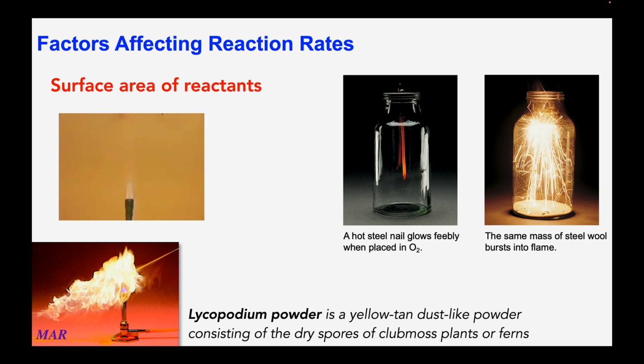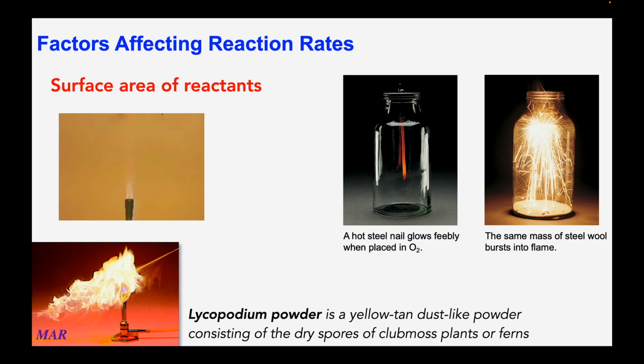Solids, as we saw in the intermolecular forces chapter, are very dense. The atoms are very close to each other. And when you have a solid, you only have the outermost level of the solid exposed to whatever reactants there are. So, for example, here they tried to use a Bunsen burner on solid lycopodium powder, which is some kind of powder from mushrooms, apparently. Anyway, it hardly reacts at all. But if you spray the lycopodium powder through the Bunsen burner, man, it's like they use this for magic tricks, apparently. It makes big flames and stuff like that. Those little particles of lycopodium react a lot faster than the bulk does, because the bulk only exposes its outside.